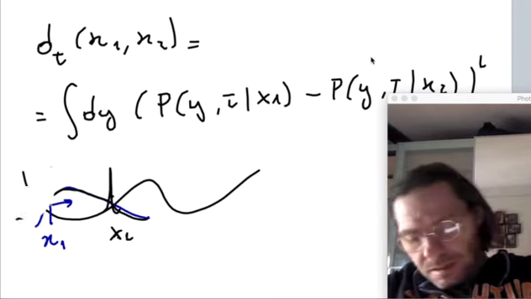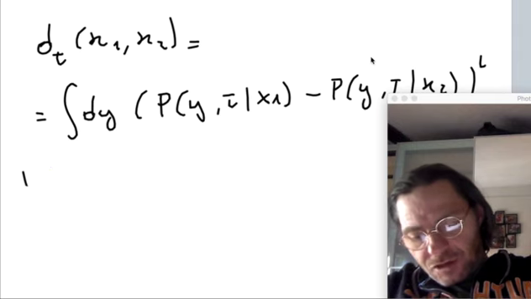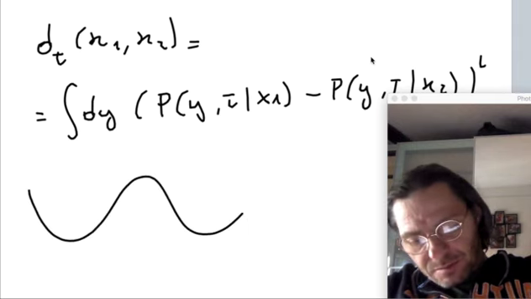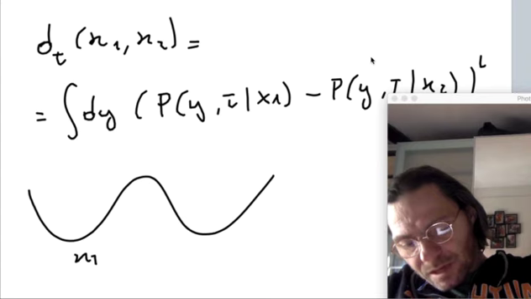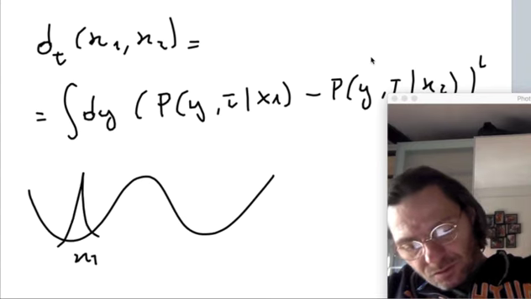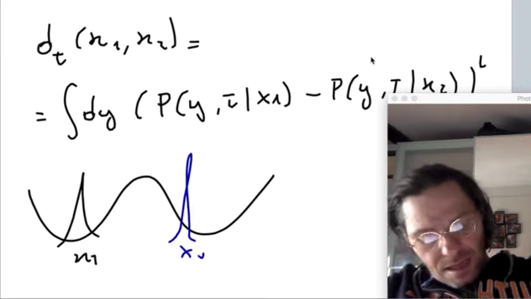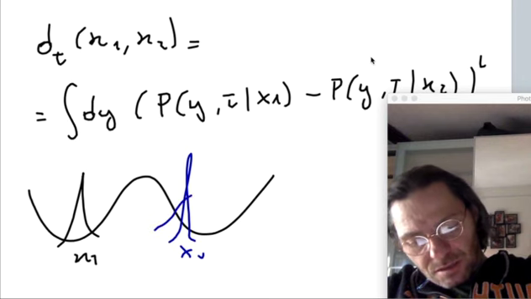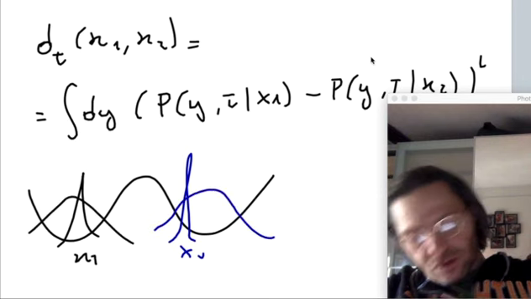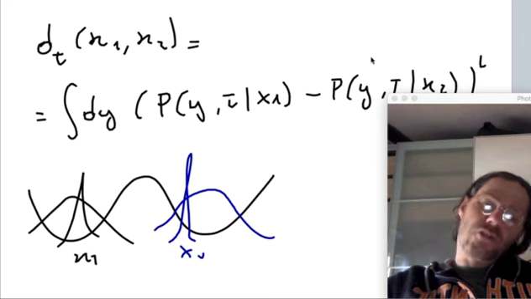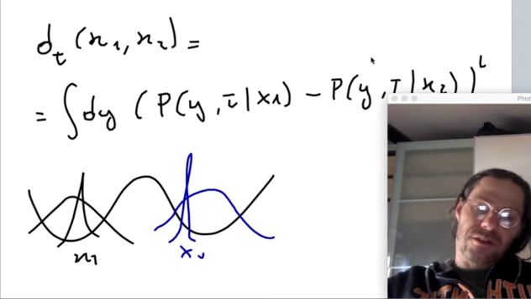Conversely, if I choose, on the same energy landscape, x1 to be on one side of the basin and x2 to be on the other side of the basin, and I wait time tau, this will converge to this and this will converge to this. The difference between the two will remain finite.